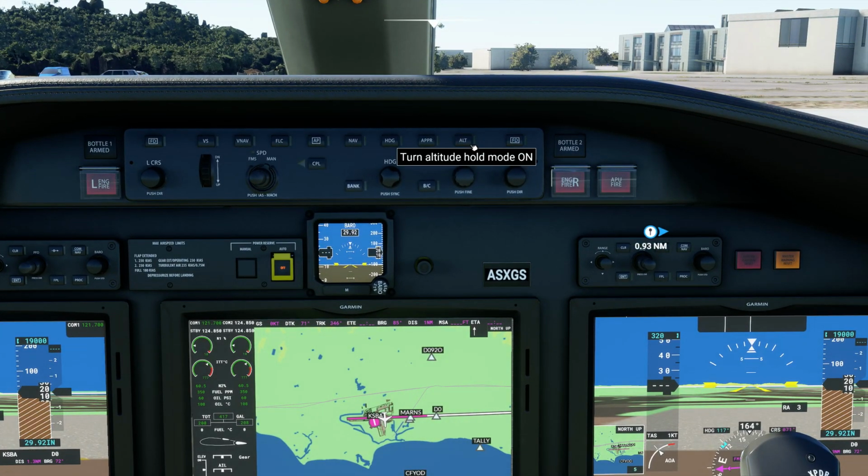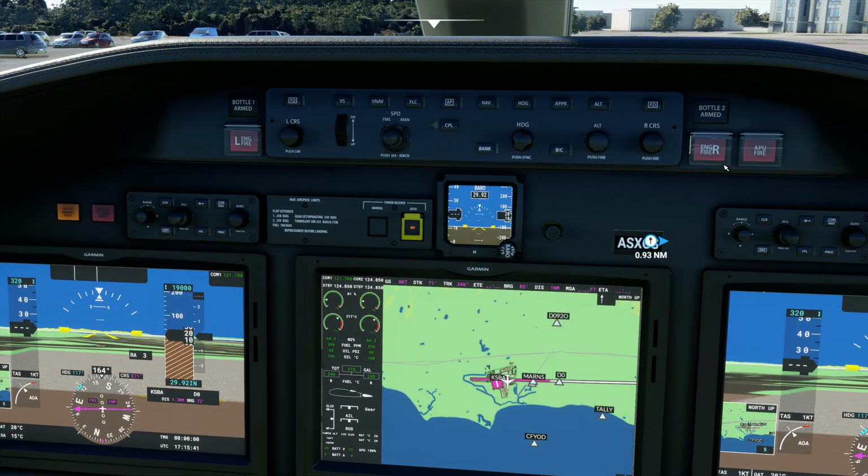And if you want to put on the altitude hold mode, we'd left click once on AP and then left click once on ALT, altitude hold mode. That will hold the altitude. Then we just have another FD and another course selection. So that's all that information. That's a little bit more background. If you want to go out and try and learn more, please do. That's just a little bit of background information on that autopilot panel.